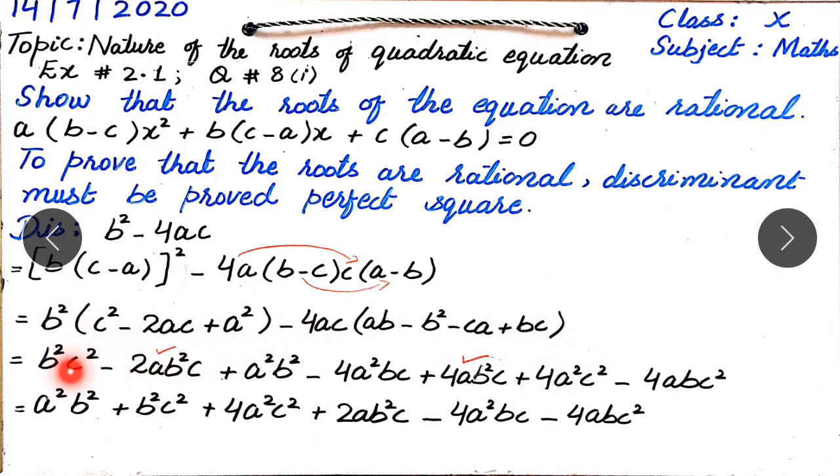B is multiplied with the whole bracket here, and 4ac is multiplied with the whole bracket here. Now we can see that we have some terms which are perfect squares, like bc square, ab square, and 4ac square. So they have been arranged here: first ab, then bc, then ac. Then we can see that this term and this term are like terms, because both of them have ab square c, so they can be combined. 4 minus 2, the result is 2. Then these terms are written as they are.